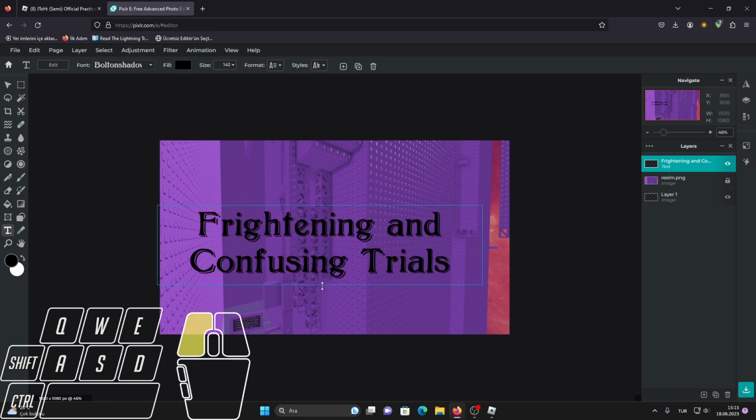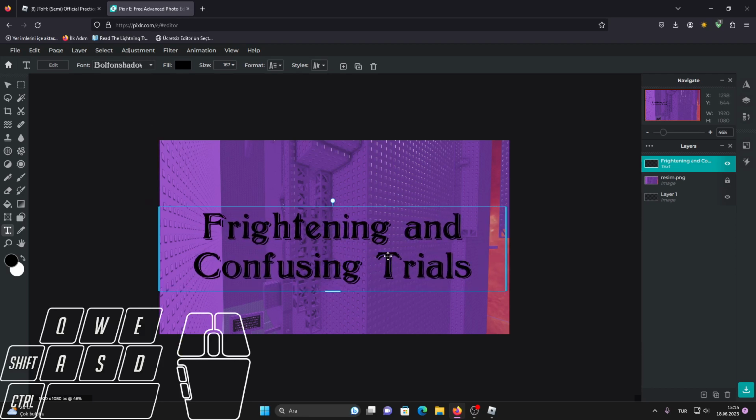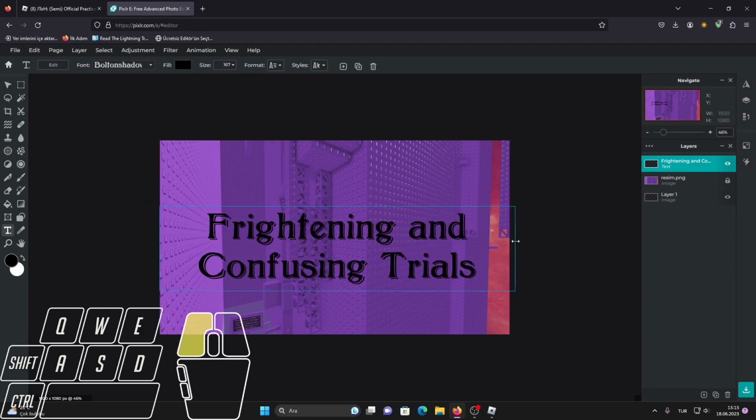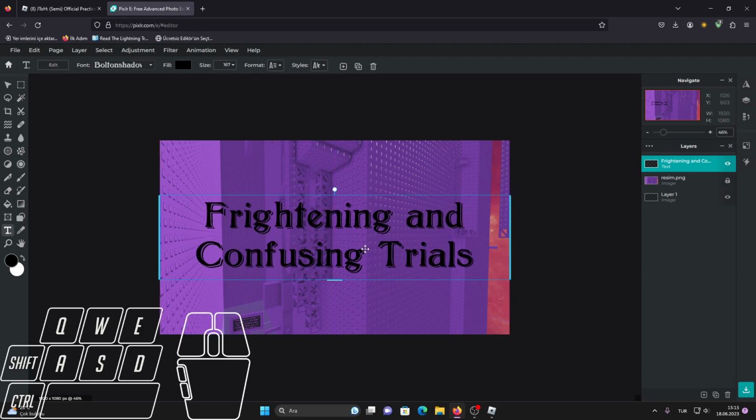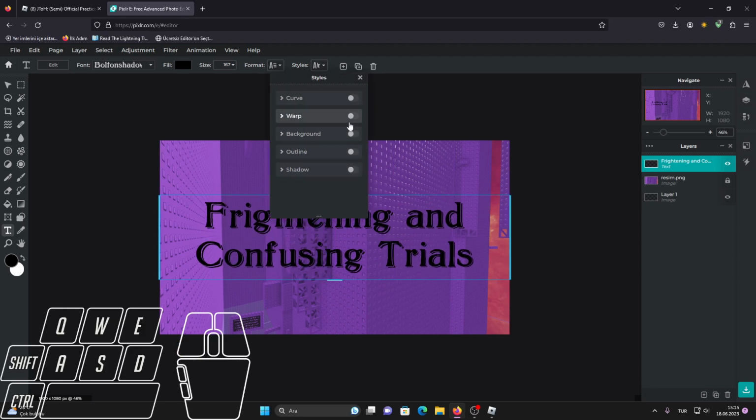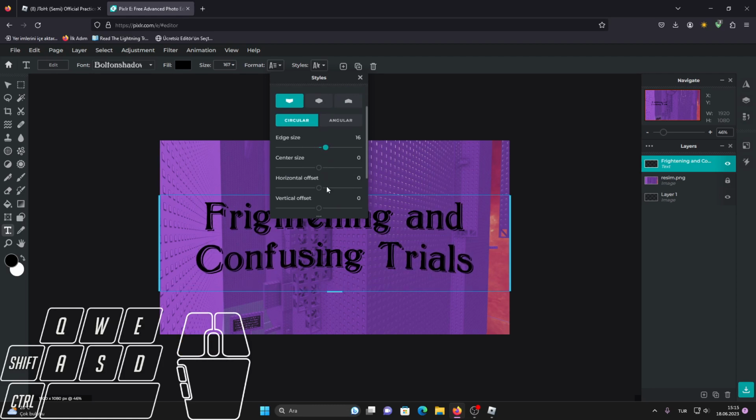So we're just gonna make the size like this. So this is the text for now. I'll just enable warp, increase the edge size a bit, and decrease the center size a bit.